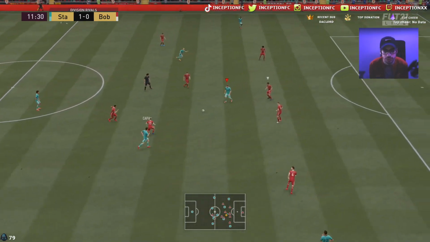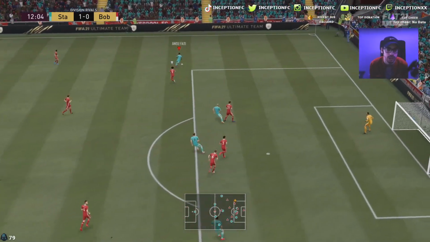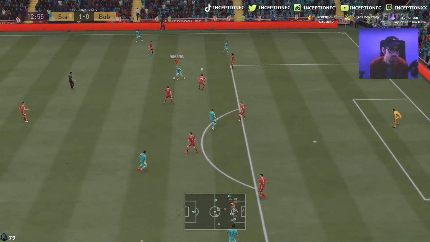You can use him in the center mid spot, but like I said, as I was using the card, it's not really something that I would personally do. Forsberg, however, is a great center mid. He's a great player in the attack in general, to be honest. Mostly through the middle, but, you know.